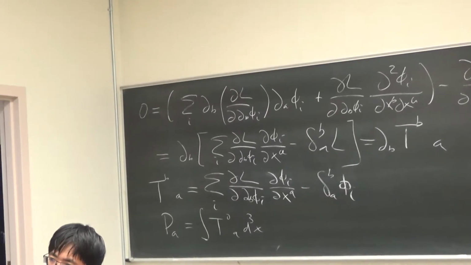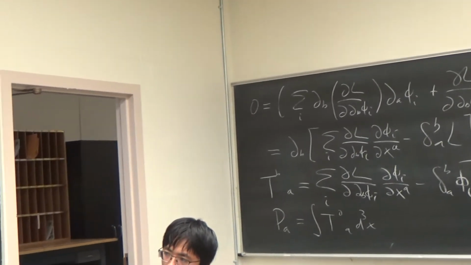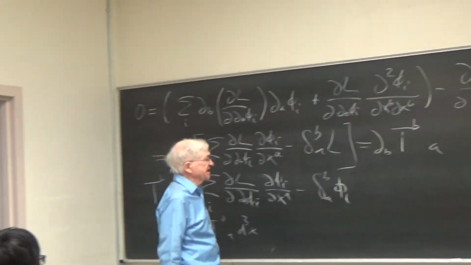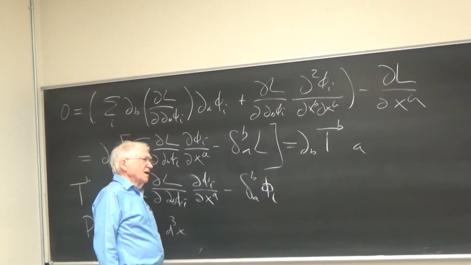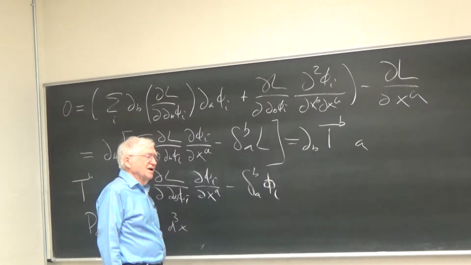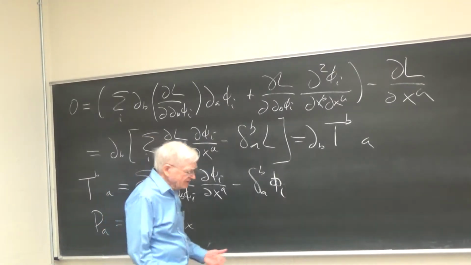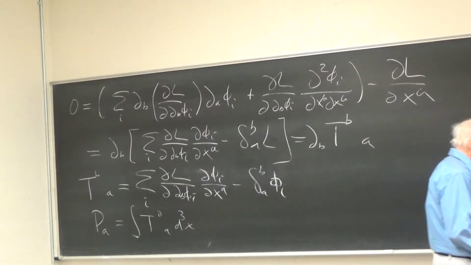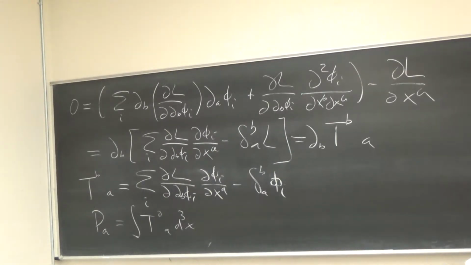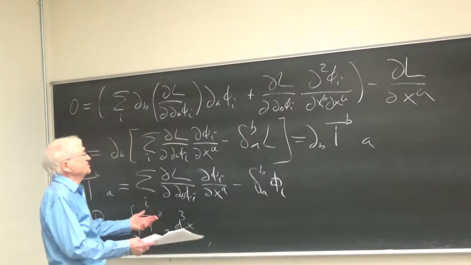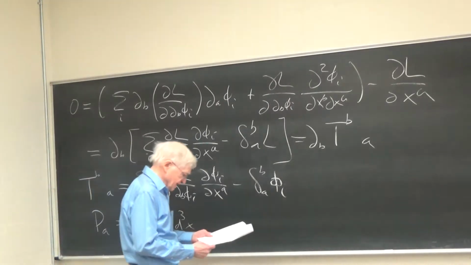x, of course, goes to x prime under a Lorentz transformation, but if you ignore that, then the Lagrange density is invariant. So that's an invariance of the Lagrange density under a global transformation that's not really a Lorentz transformation. It's just a funny sort of thing that's useful when you're analyzing Lorentz invariance.